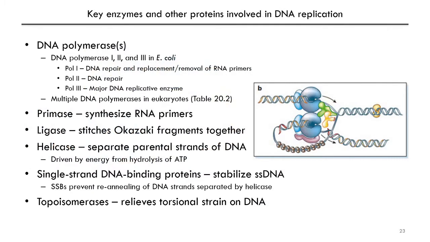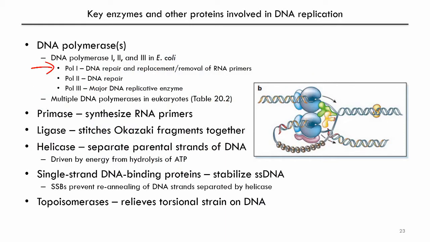So we see that in addition to DNA polymerase, there are many other key proteins and enzymes involved in DNA replication. Looking at DNA polymerase itself, we see that in E. coli there are actually three kinds of DNA polymerase that are active: DNA polymerase 1, 2, and 3. DNA polymerase 3 is the main enzyme involved in DNA replication, and it is the one illustrated in the figure here as two copies synthesizing leading and lagging strands of DNA, elongating them from RNA primers.